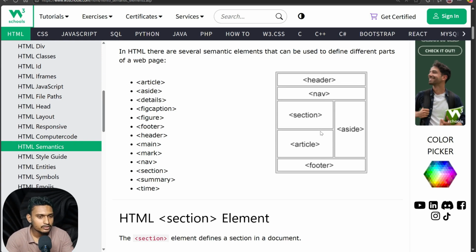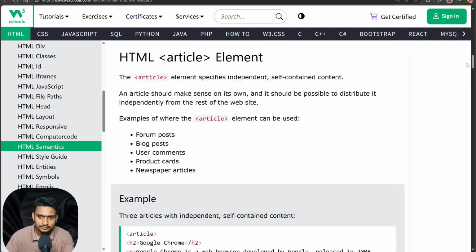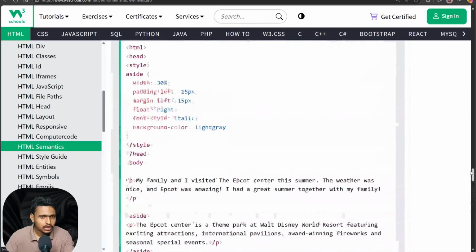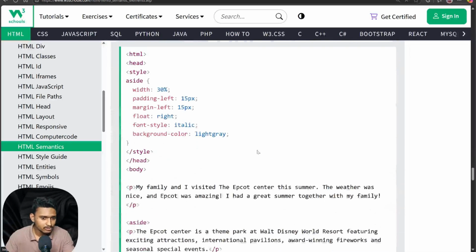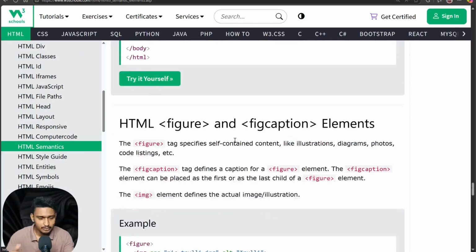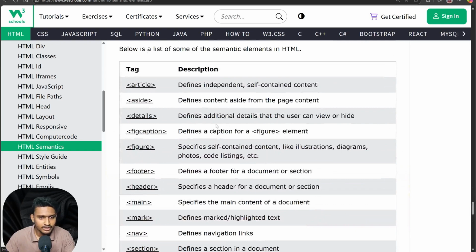So friends, you understand. This part is header, this part is sidebar, this is main. And at the last of the website, this is called footer. Now you can see this dividing, just like in these examples. This is separated or divided using a section tag. And you know that this is a table.